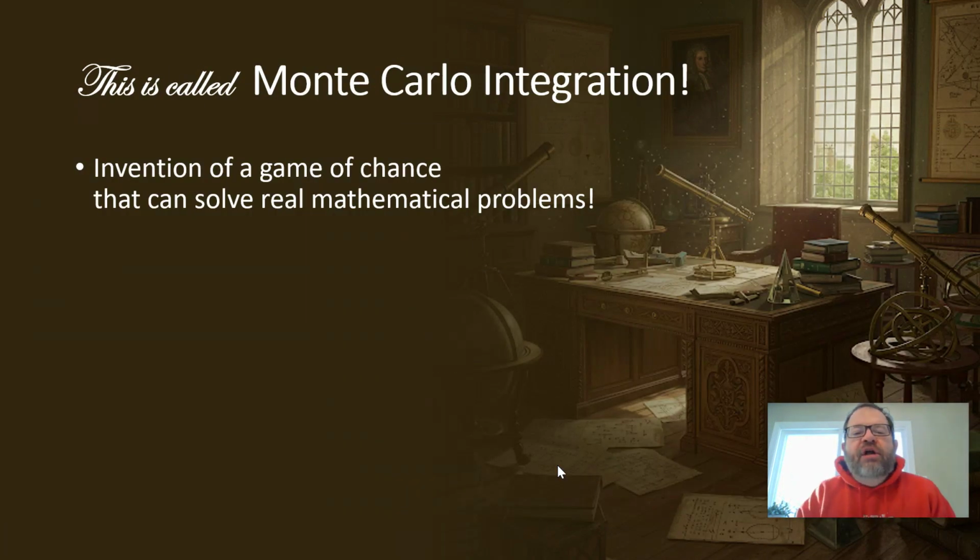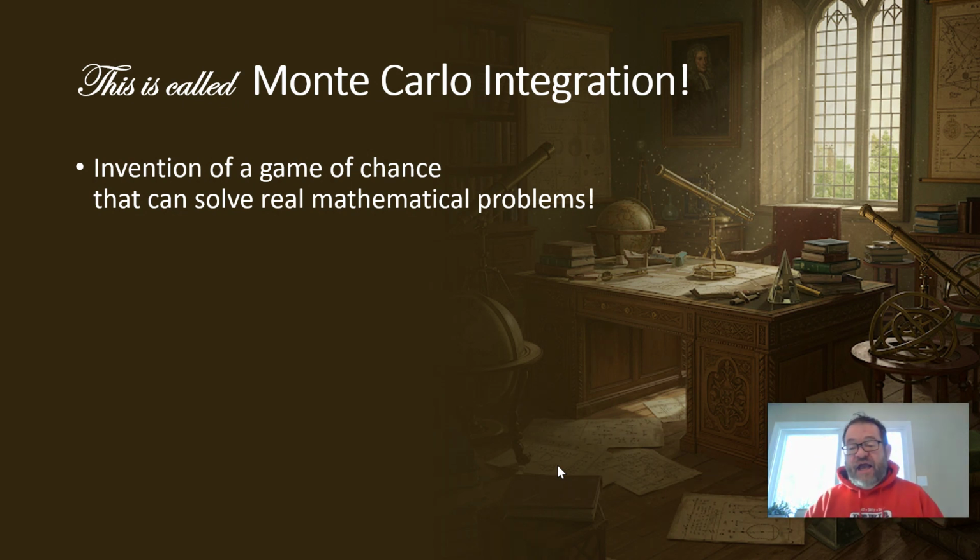This is a technique called Monte Carlo integration. Monte Carlo here is in the sense of the gambling city in Southern Europe, someplace, France or something like that. I'm not sure where. It's kind of the Vegas of Europe, and it gets that name purely because we've invented a game of chance here. We effectively created a game, this darts game, that can solve a real mathematical problem, or at least maybe estimate a real mathematical problem.